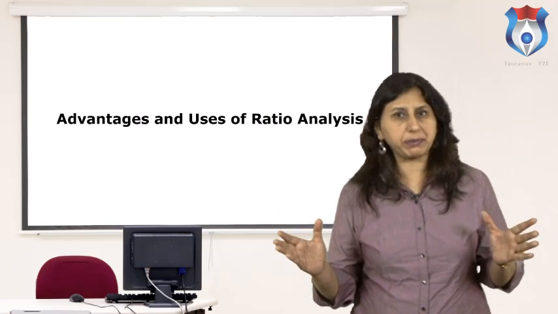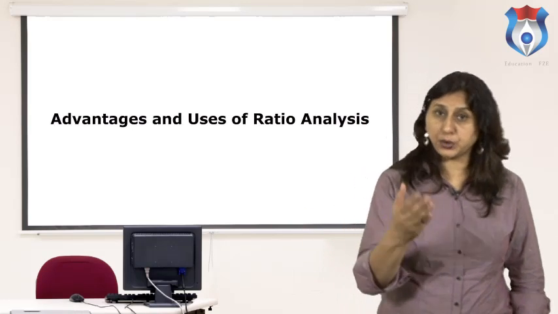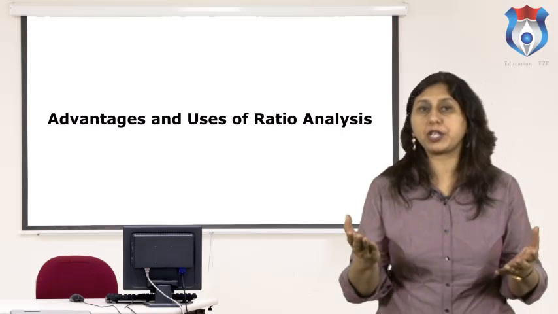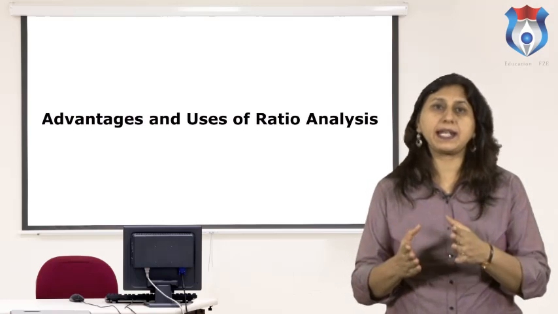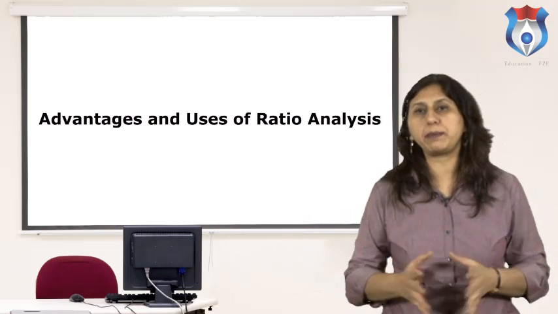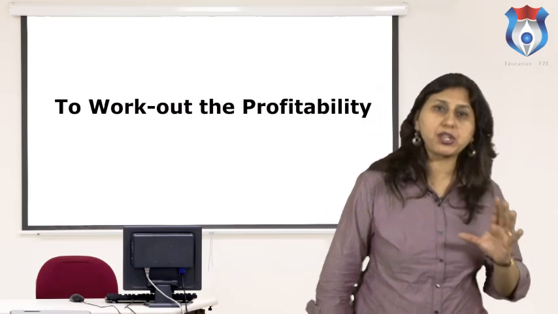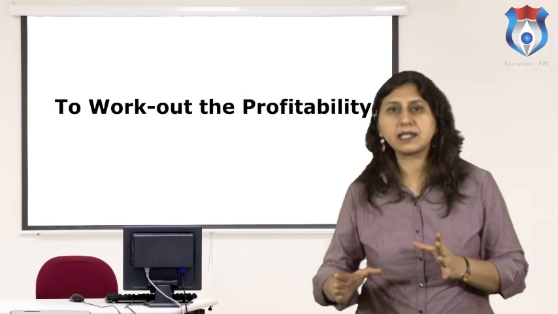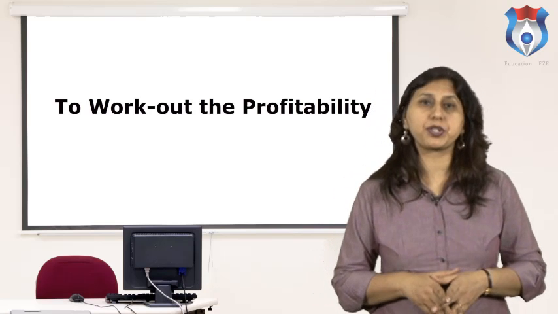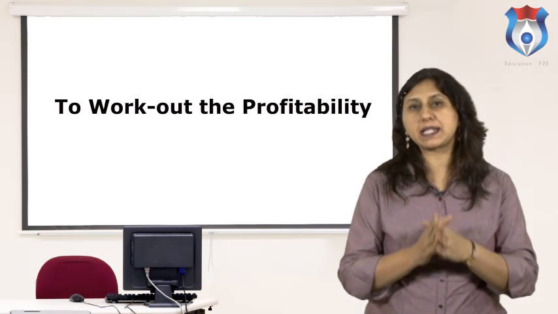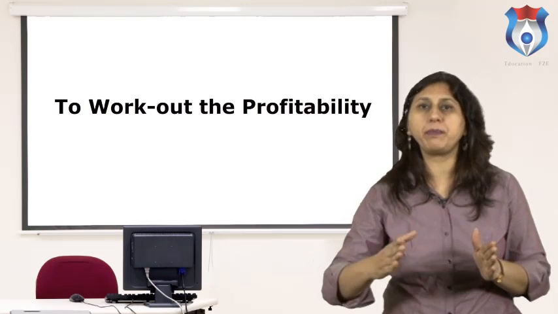There are various groups of people who are interested in analysis of financial position of a company. They use the ratio analysis to work out a particular financial characteristic of the company in which they are interested. Ratio analysis helps the various groups in the following manner. To work out the profitability. Accounting ratio helps to measure the profitability of the business by calculating the various profitability ratios. It helps the management to know about the earning capacity of the business concern. In this way, profitability ratios show the actual performance of the business.